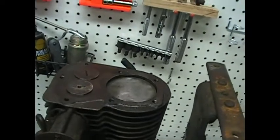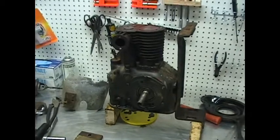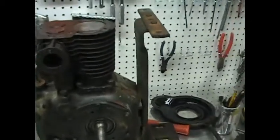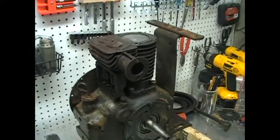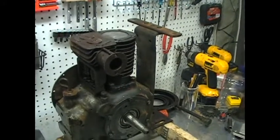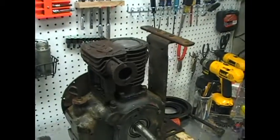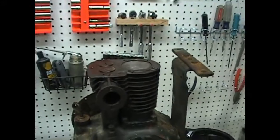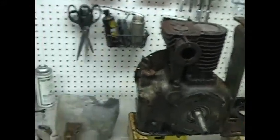So I'm definitely going to see how it runs. Once I get everything cleaned up, I'm probably going to just put it back together real quick before I tear it back down and lap it. It's only a few minutes to put it back together. I would think maybe half an hour tops. It's not like it's got to go back together for permanency. It's just to see if everything is working.